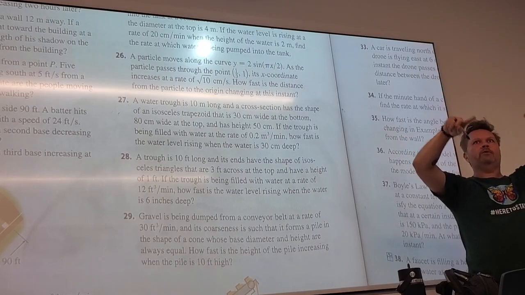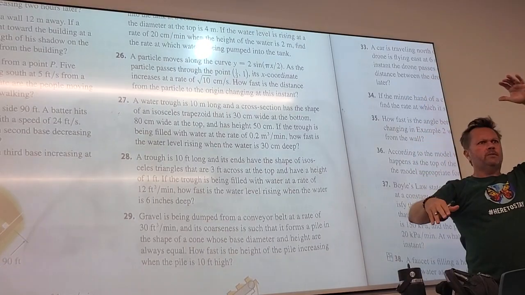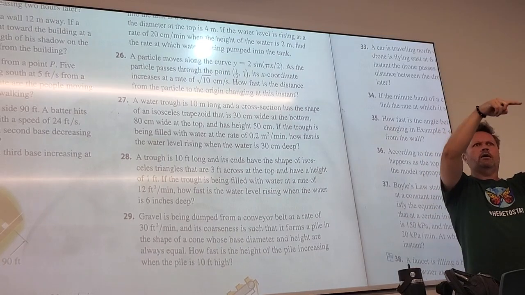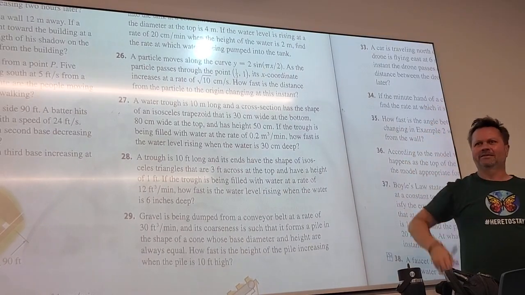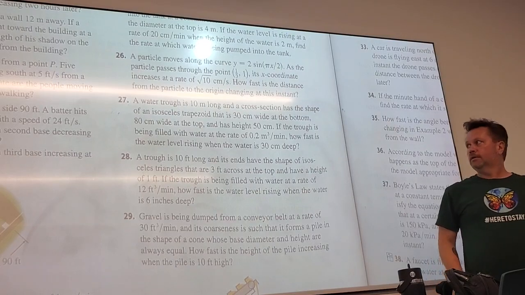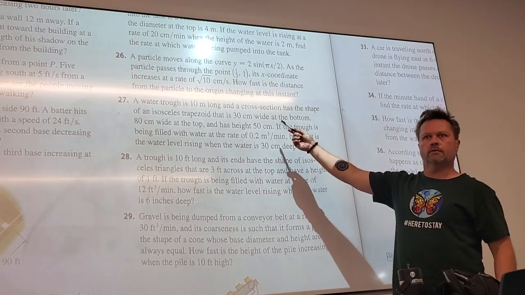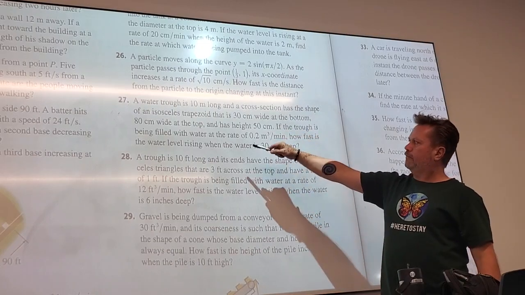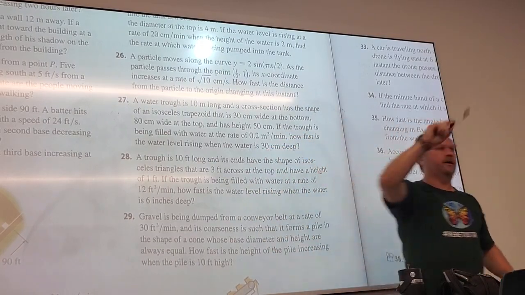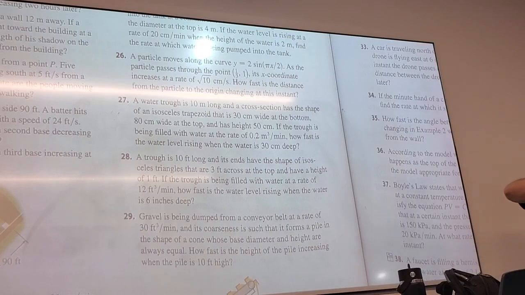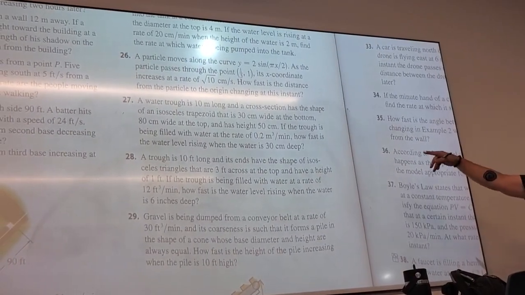Just like the problem we had with the conical tank that was being drained, and we had to draw a representative place where the water might be. So I'm just going to say water. I'm going to do the same thing here. This trough is being filled because we got a bunch of horses coming over. How fast is the water level rising? So I'm filling the trough, and I'm curious, how fast is the water level rising at a certain point?